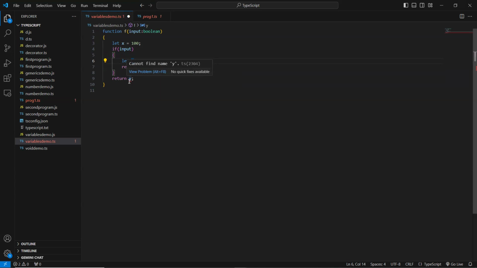The scope of x is limited to the body of the function, while the scope of y is limited to the containing if statement. So the variables declared in a block using let have scope only until the immediate closing of the block. This is something we have to make sure of when using the let keyword.